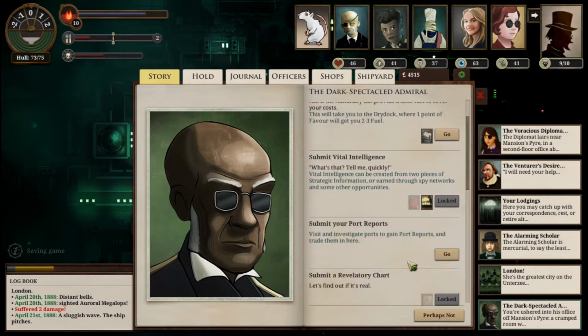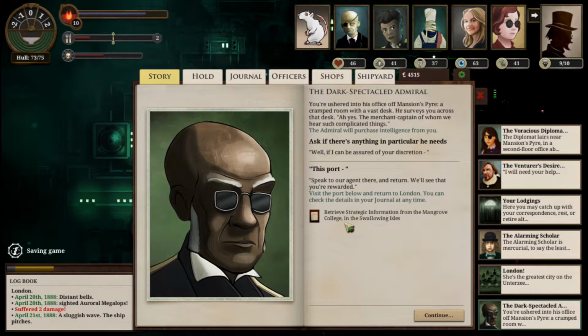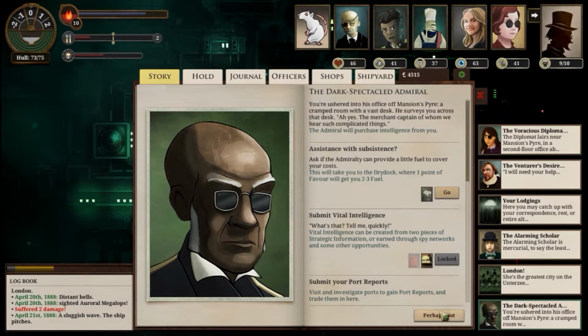Where can you send us? Relieve strategic information from the Mangrove College. Sure. We can do that. I probably should have had it in so we could have done another vital intelligence, but I don't know. I'm in no rush. 4,500. Okay, that is definitely getting there.